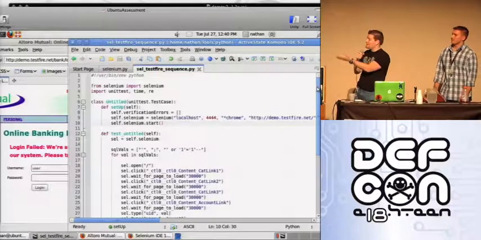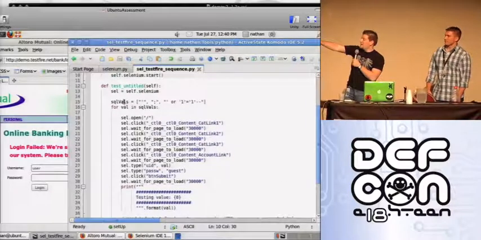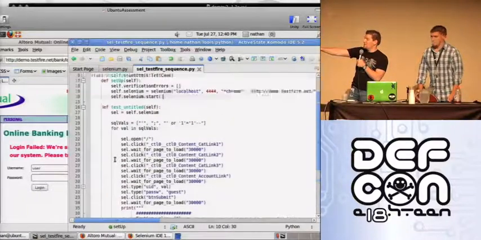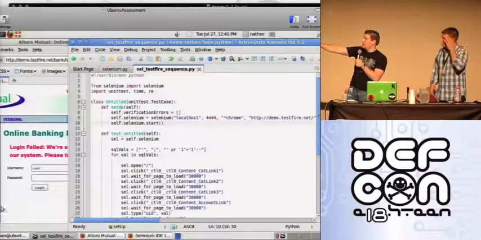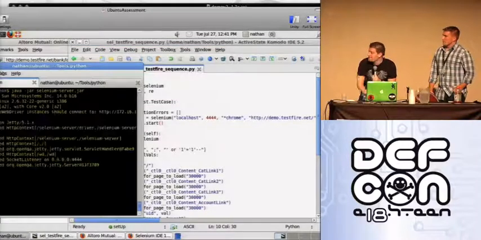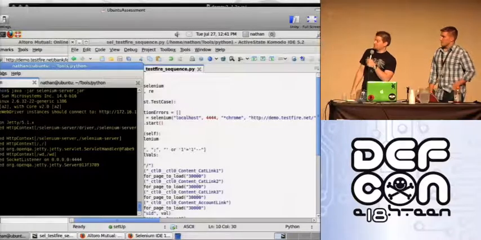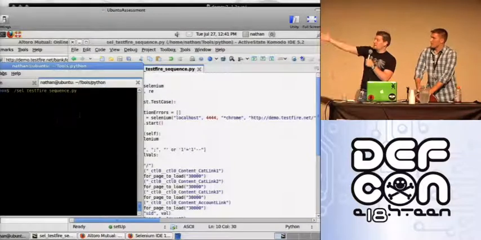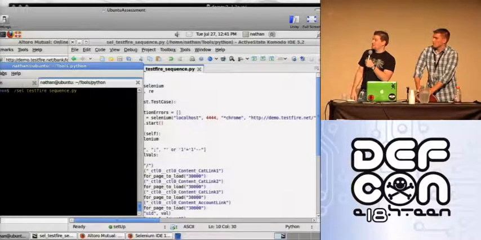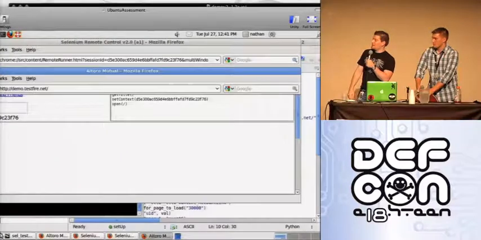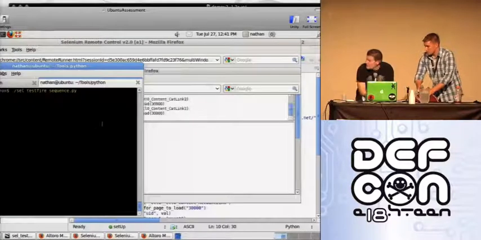So if we copy and paste that into our IDE, we can then run a for loop over the top of a sequence and test for certain values. So here we have a single quote, a semicolon, and then 1 equals 1. So we fire up the server. That's fine. And then we run our test case, which was test fire sequence. And once we do that, Selenium will then go ahead and launch the browser for us and take all those actions. As you can see, it's running open.